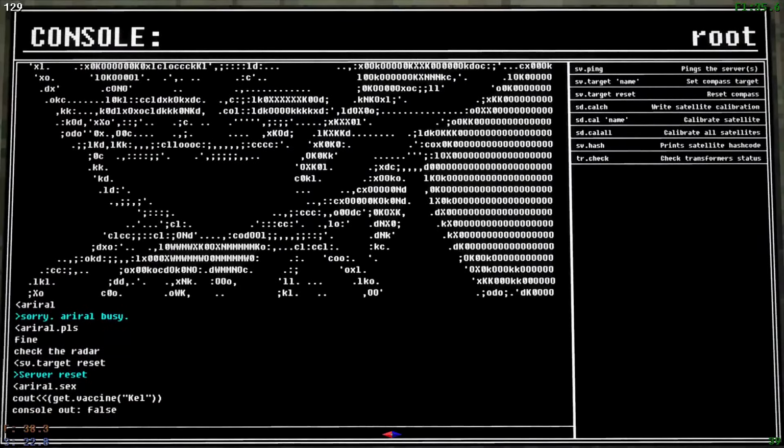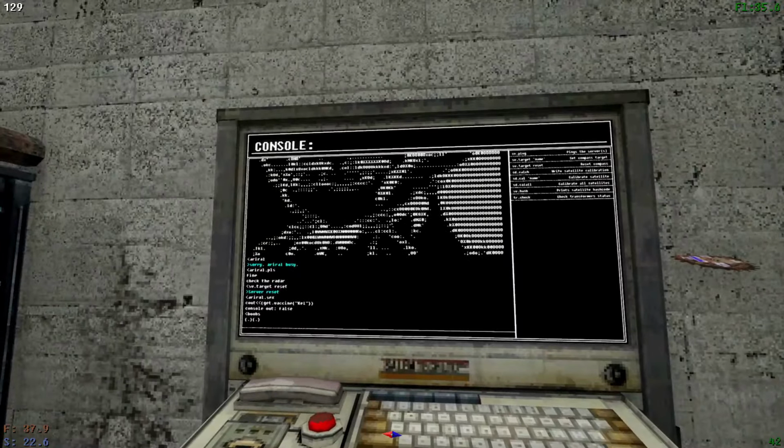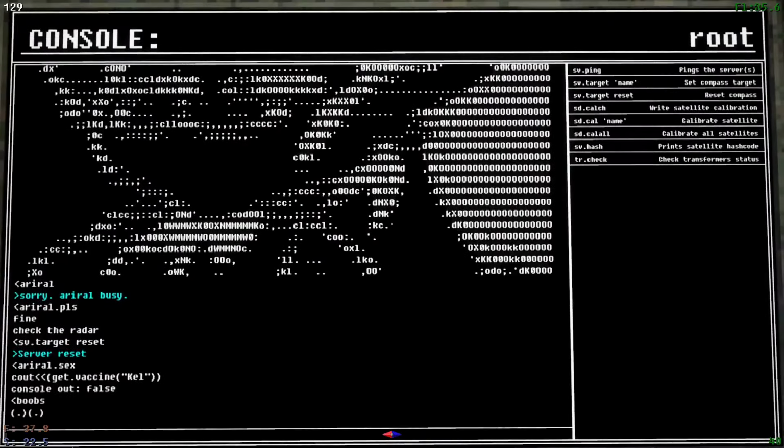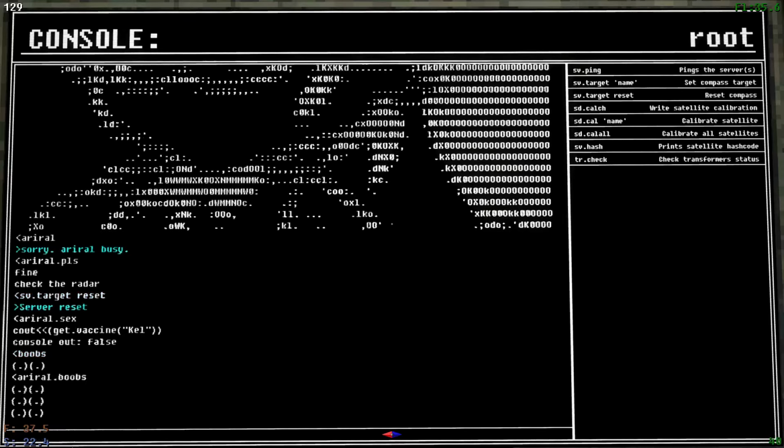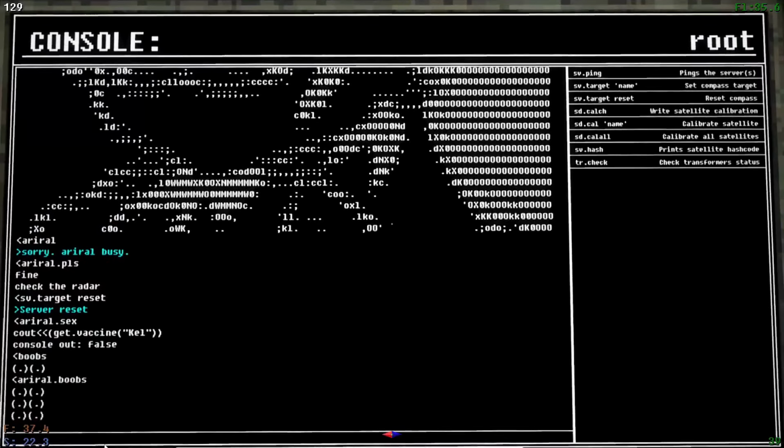Okay. Boobs. Yep. That's the prompt. Oh, okay, great. Just gave me boobs. Fantastic. Alright. Ariel.boobs. Great. More boobs. Fantastic. Thank you for sharing, game. Bingus.